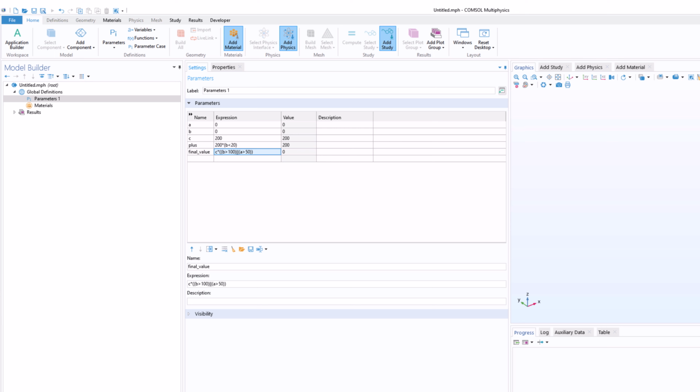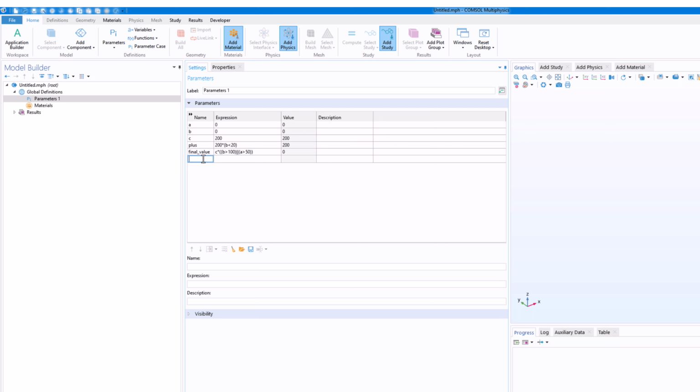So these two conditions are useful here, and I also want to mention that there are predefined values in COMSOL that I think I should mention. For example, if you write g_const, this will return the value of the gravitational acceleration, that is 9.8 meter per second square.